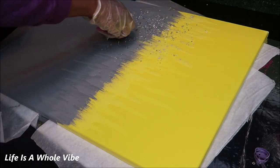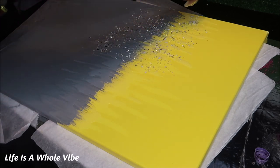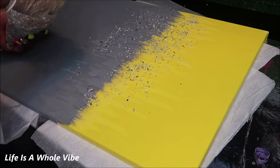That glass is very sharp. So that's why I'm wearing gloves. You may not have to wear gloves. I didn't at first, but I just don't want to get cut.